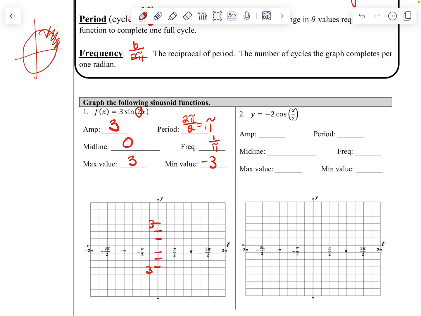So now we have to figure out, what does this look like? Well, it's sine. So I know sine starts in the center. And I also know the period is pi. So it comes back. A full cycle is at pi. Well, I know it goes up and then back to the middle. So I know it's going to go up first. And right in the middle of this, it would be back in the middle. So this is going to be high and low. So high, mid, low, mid. And then we could keep it going again.